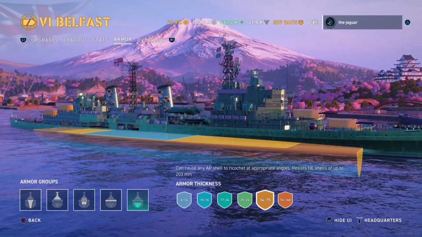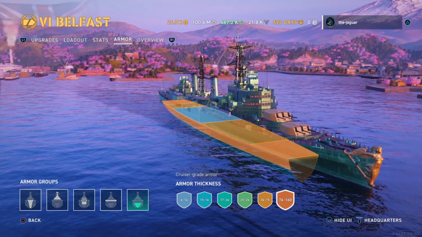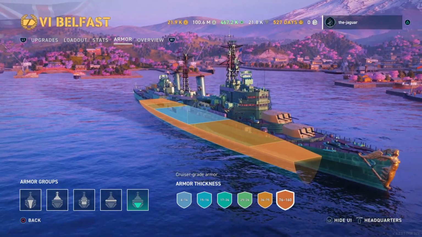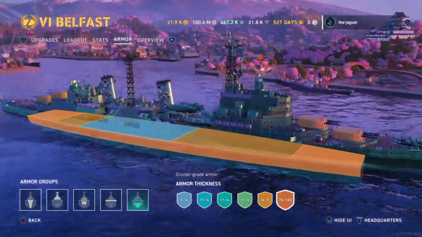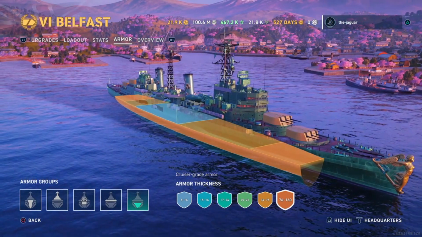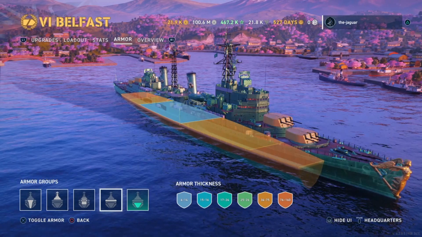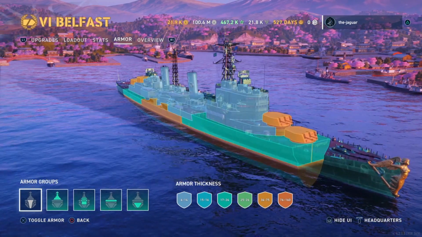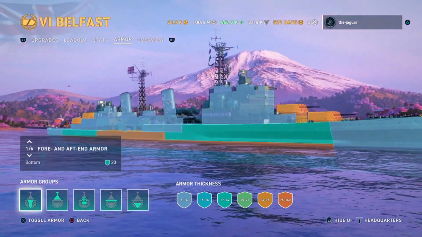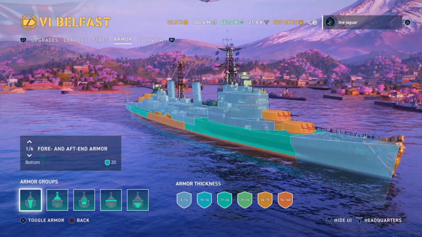And you have a little bit in front, 34 to 75 millimeters, 76 to 160 on a great part of the citadel. But actually, as with any ship, if you are broadside to another ship, especially a battleship, and even some cruisers, you will be removed from the match extremely quickly, so watch it.